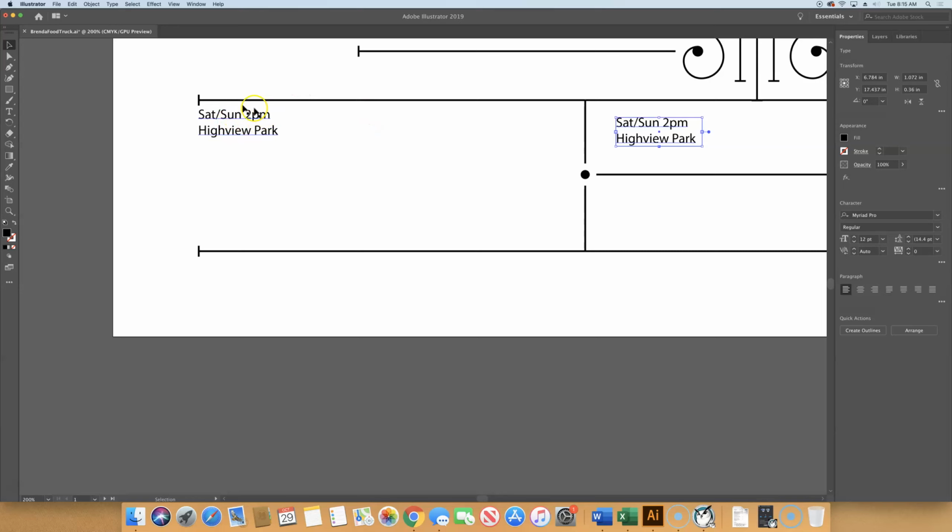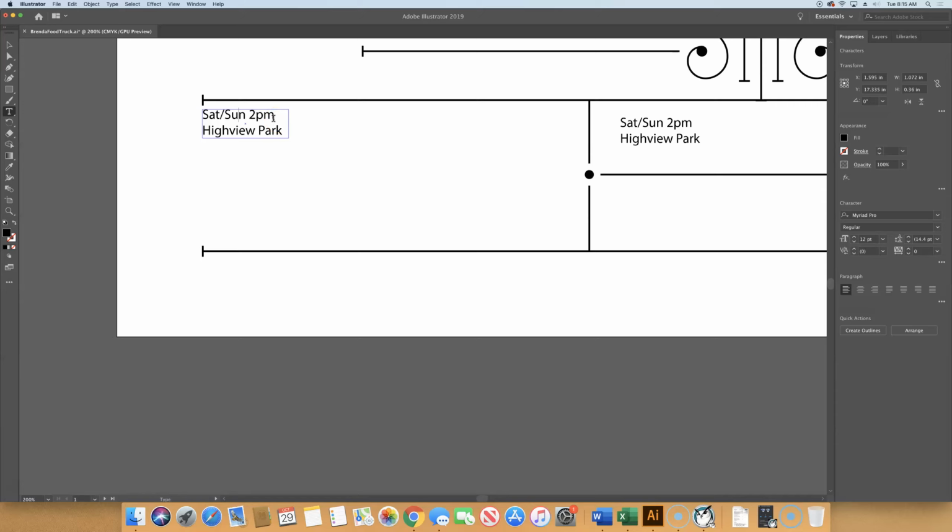Still with our selection tool, come back to the original one on the left-hand side and double click on it. That does two things. It selects it and it switches us to the type tool. You can see that we now have a flashing cursor inside. So we didn't have to switch necessarily to the type tool. We can, with our selection tool, double click on a box and that's going to do that for us. All right, if your cursor is flashing inside, do a Command A to select everything inside there or highlight it however you'd like. And we're going to change this type to say AUG, all capitalized.